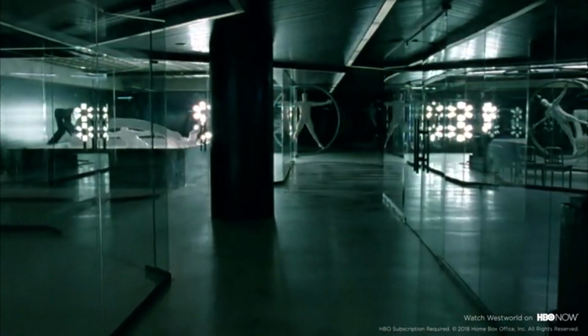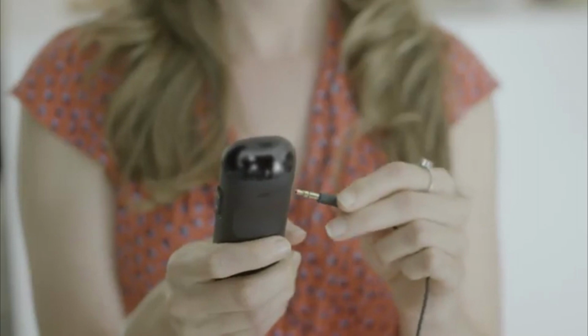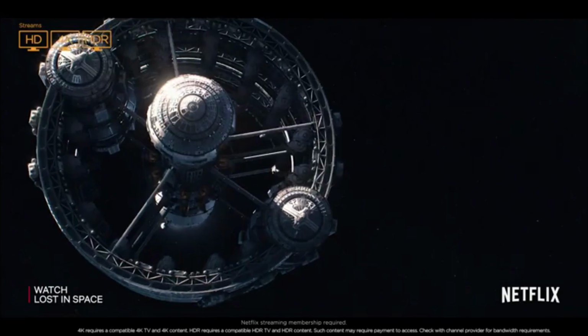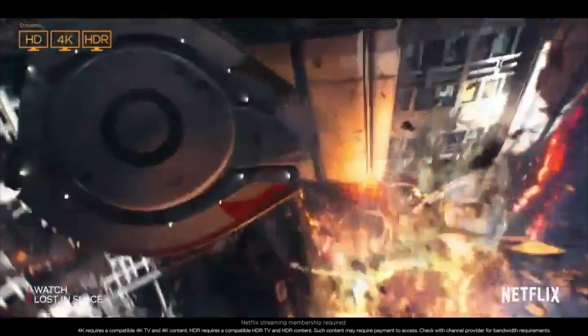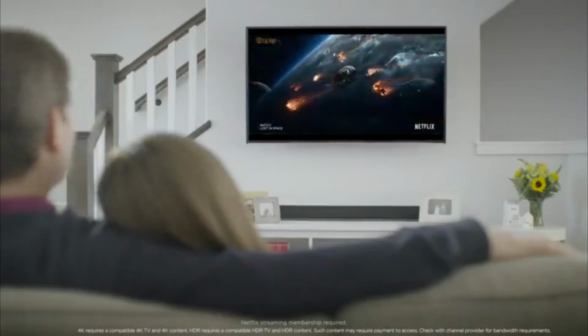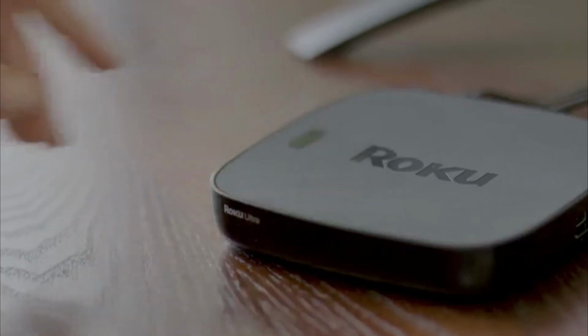Find Westworld. Use your voice to search for your favorite shows or actors. And includes JBL premium headphones, so you can listen as loud as you want while keeping the house quiet. Enjoy it all in stunning 4K and brilliant HDR color. Misplace your remote? A lost remote finder will reveal its hiding place.